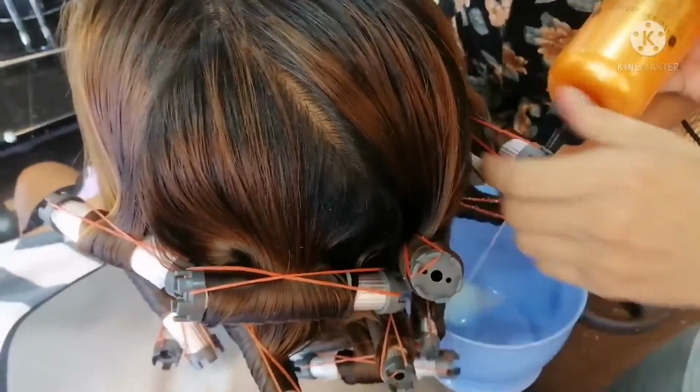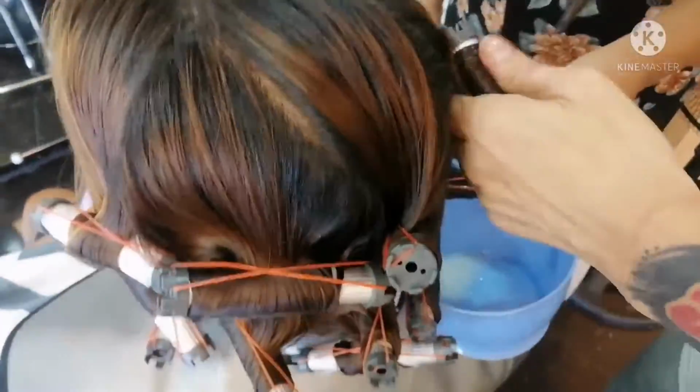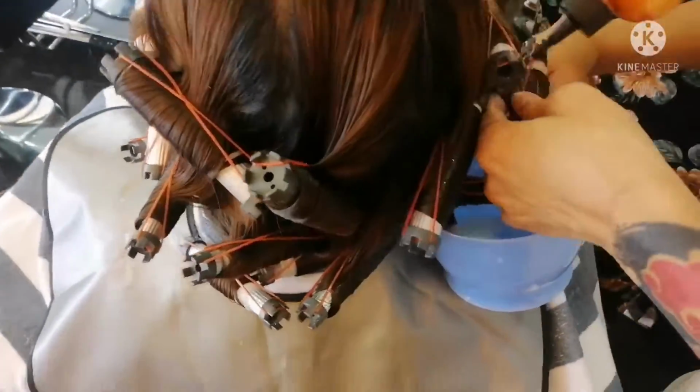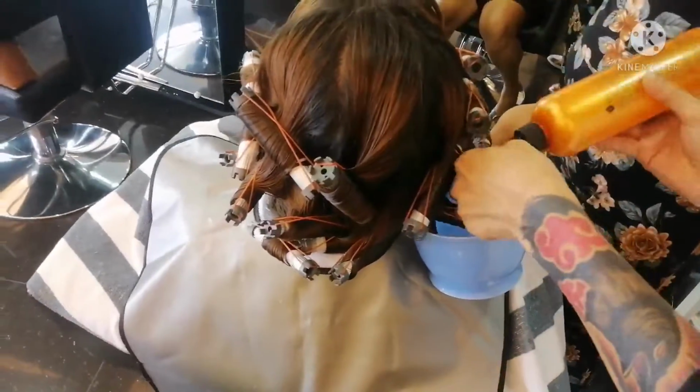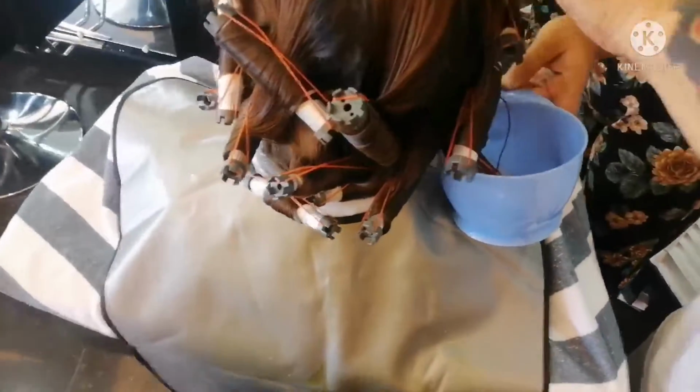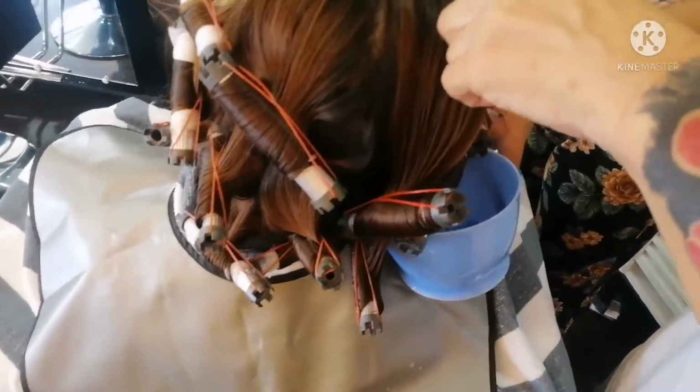After the heating process ay tatanggalin na natin ang insulator pad at ang diffuser at iiwanan natin ang rod. Then we'll apply the Yes Perm neutralizer into each rod. Then check natin ang rod, make sure the solution penetrates onto the tips of the hair and leave it for 15 minutes.